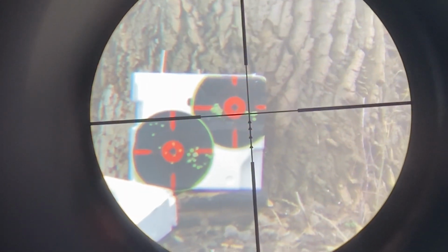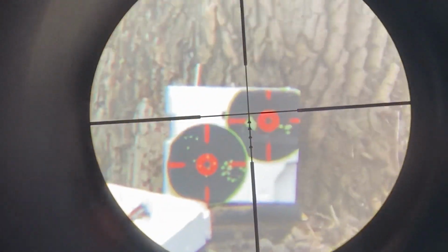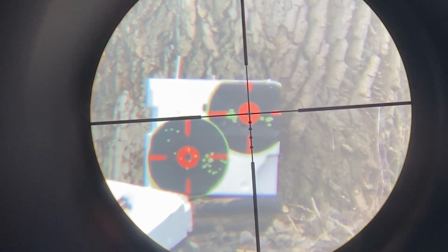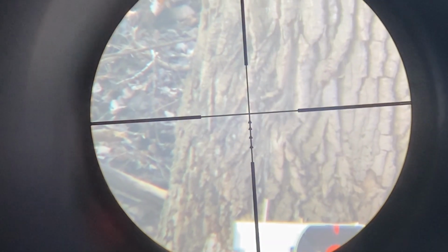Yeah, they're going in that hole right there. You see that? When I really rest the gun good. So this barrel's set, guys. Kral barrel. Yeah, they're going all in the same hole. All right, so this one's done.